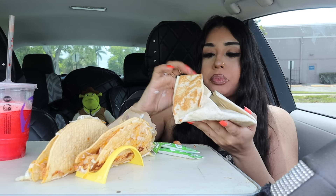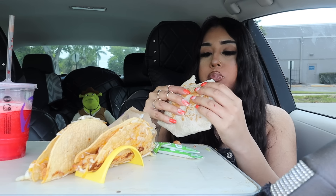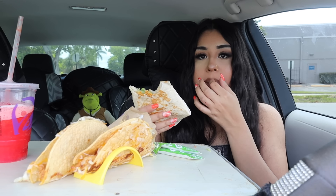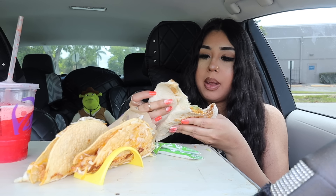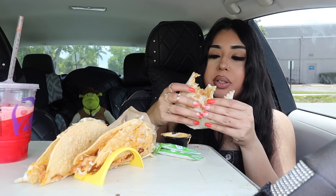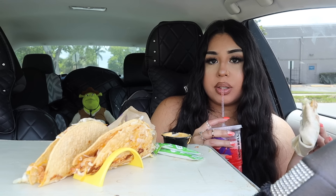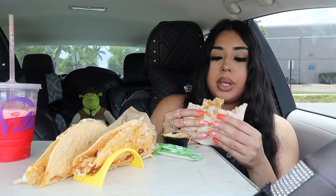I'm starting on the cantina combo — I completely forgot about this. We have the crunchwrap, and there's already a broken Cheez-It in there. The side is already breaking apart. I feel like it's too much, and you can't even taste the Cheez-It. I wish they made the tortilla thin like Chipotle does, because theirs is not this thick. I'm so disappointed in this collab. Thinking about it, I don't think Cheez-It has ever had a successful collab — I think they had one with Pizza Hut and that wasn't groundbreaking either.